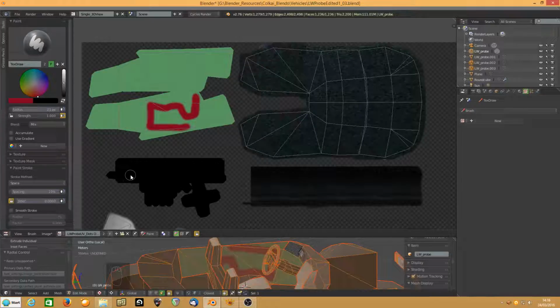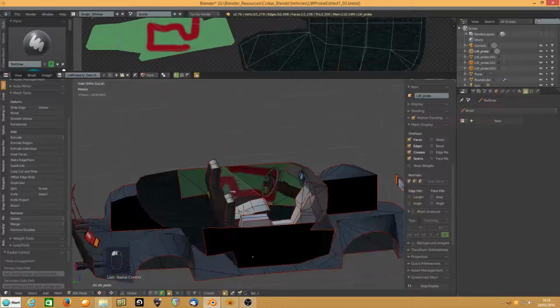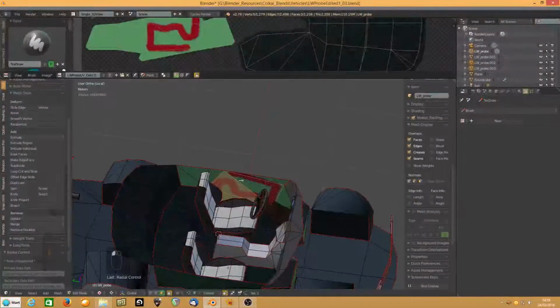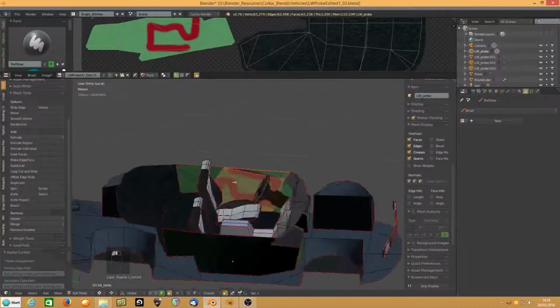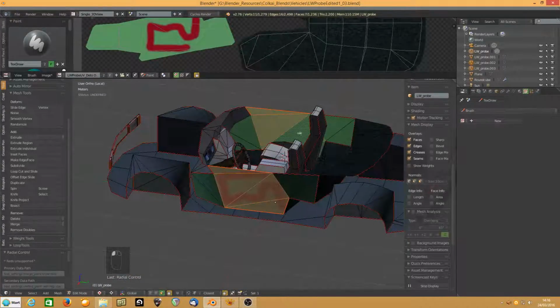Again, alternatively, what you can do is you can say, okay, well, let's go into face select mode, and let's select the polygons which are the door, and select them which are the door, hide everything else.